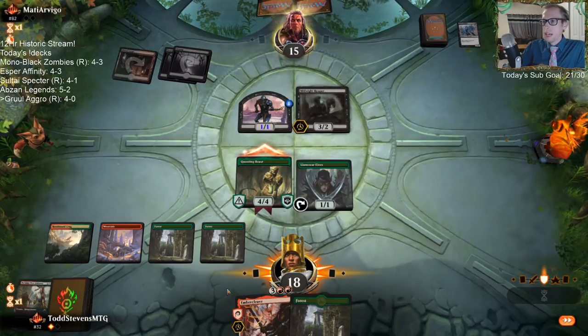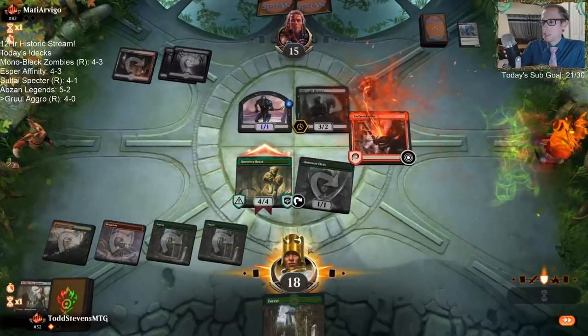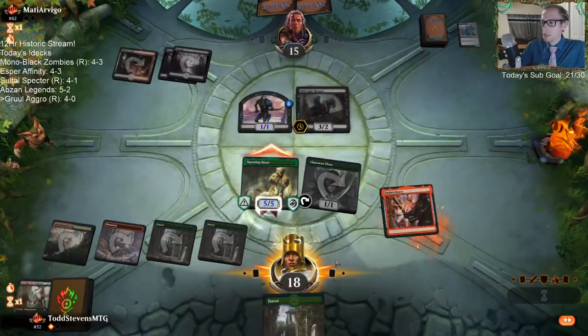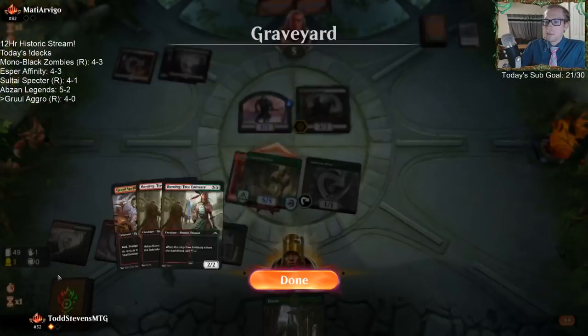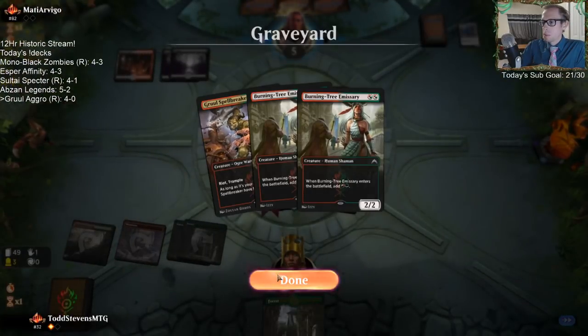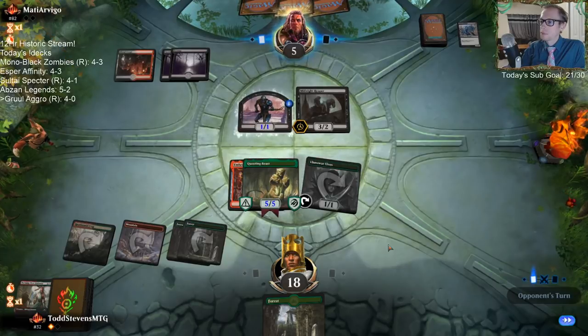The thing is if they have a murder, if they have like a removal spell, I'm gonna die. Well, I'm not gonna die, but they can stabilize by just killing this Questing Beast. Honestly, maybe attacking with those Burning Tree Emissaries was just bad. Those Burning Tree Emissaries would have been better to have on the battlefield for Embercleave. Probably. That was probably bad attacks. Me being too confident with this great hand.